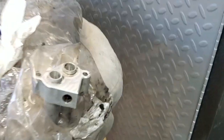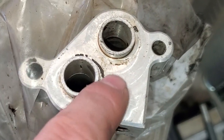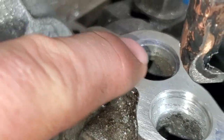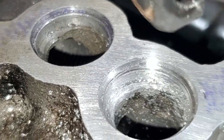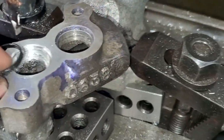And I already tested this line here. This is what it bolts to, and everything lines up. So my locating was good, and really your seal surface is right here with these gaskets, and then it has to seal against that really teeny step in there. It's hard to see on this one. This one's got a little bit of layout dye in there, so you can kind of see it. But that's what it goes up against. And this is the gasket that's supposed to go in there.